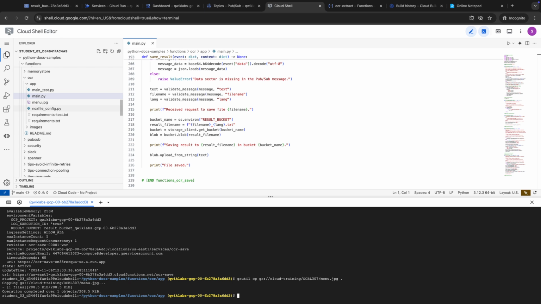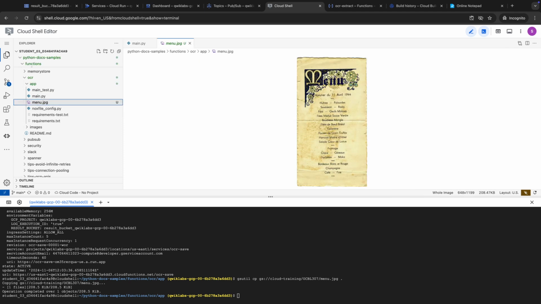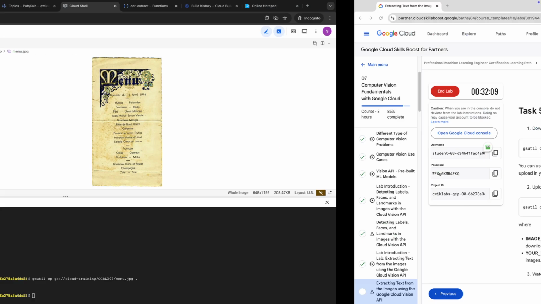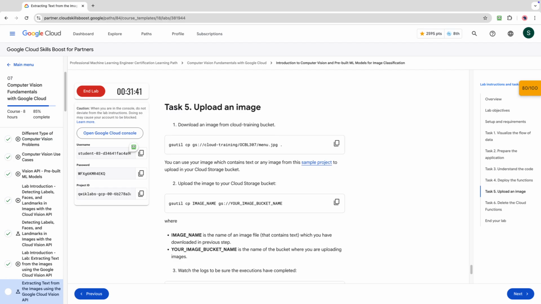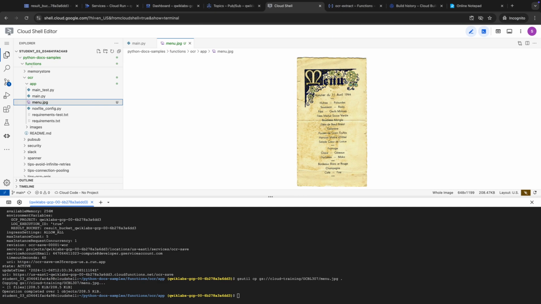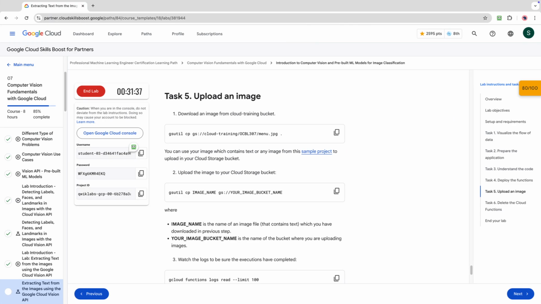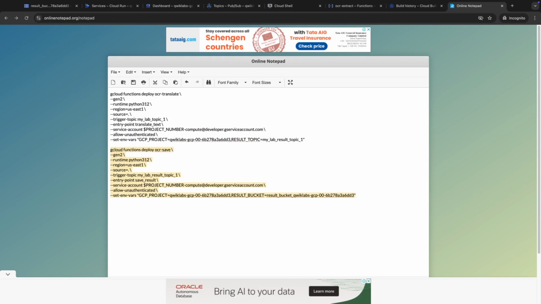Now you can see the menu.jpg is the file. So this is the JPG menu, got downloaded just now. Now let's upload this image. Okay, so copy this over here.